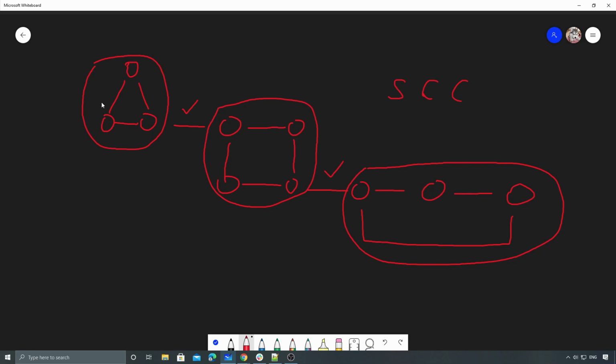This one is not an SCC, this one is not either. In our case, all we care about is whether this edge is part of a circle.